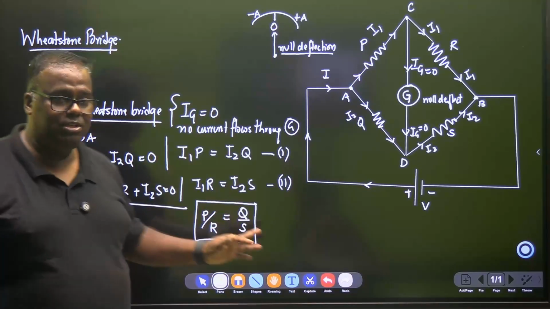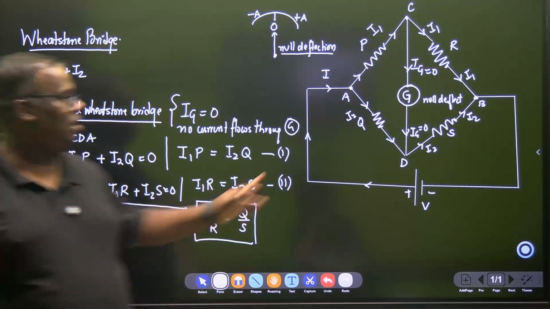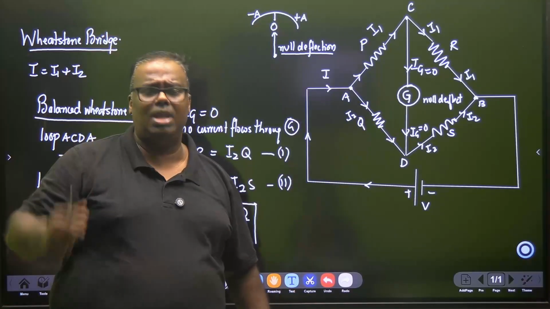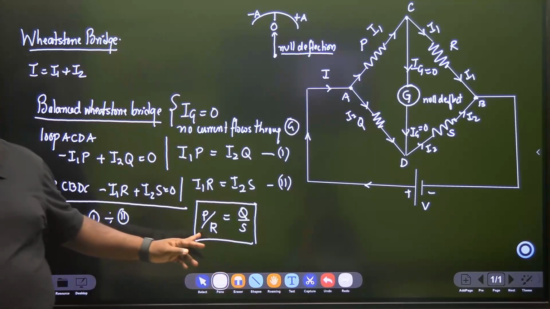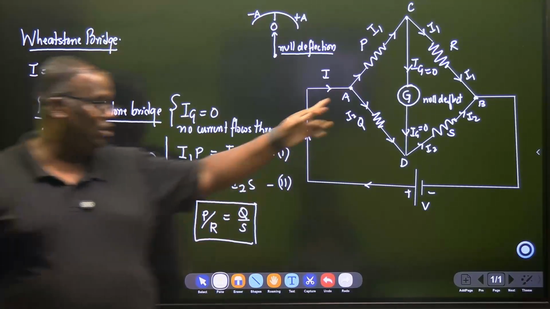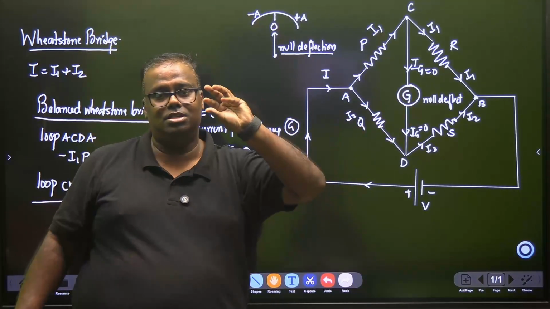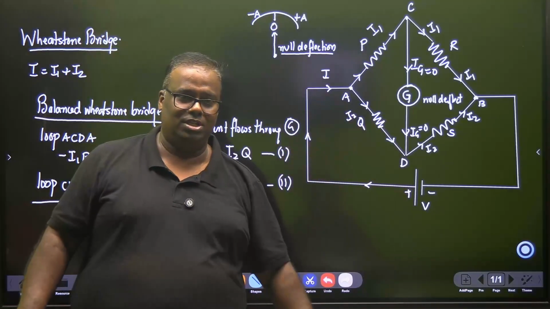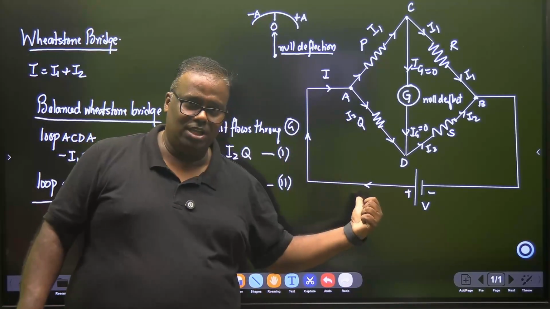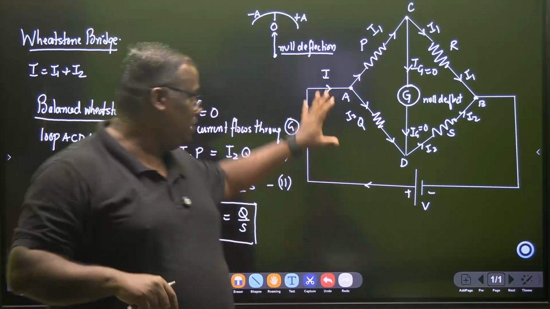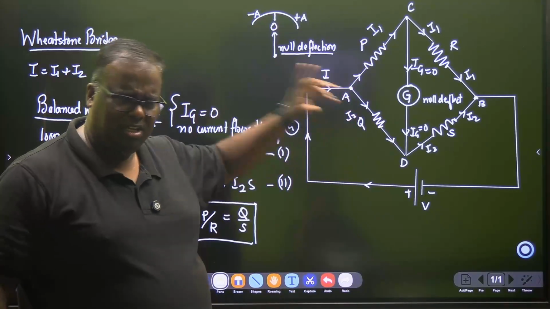Children, one thing is for sure. Suppose you get a 1 mark question where a galvanometer is showing a deflection of say 0.01 ampere. Can you use this equation? Not at all. This equation is valid only when the current through the galvanometer is zero: null deflection, balanced Wheatstone bridge. Understood? Your course ends here, but we will see how a meter bridge works and how in the lab you actually set this. Is this drawing in your mind?